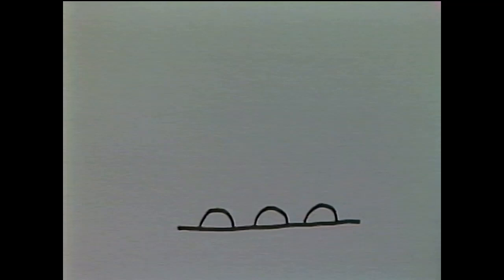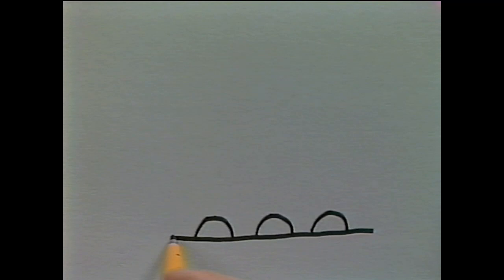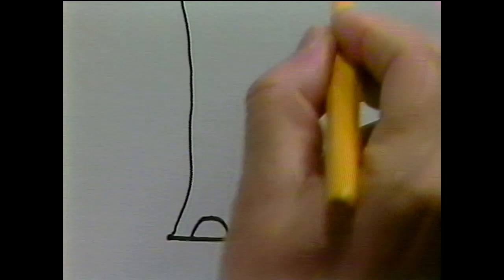Take your pencil right here and go straight up in the air, sort of like this. Boop, just like that. And on the other side, do the same thing. Boop. Now do you know what it is? Those are three toenails on a great big elephant's foot. And if you want to be real fancy, you can put a couple of knee wrinkles in too. Zip, zip, there you have it.